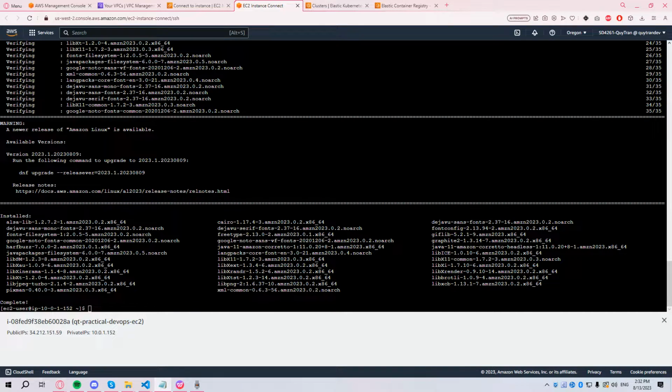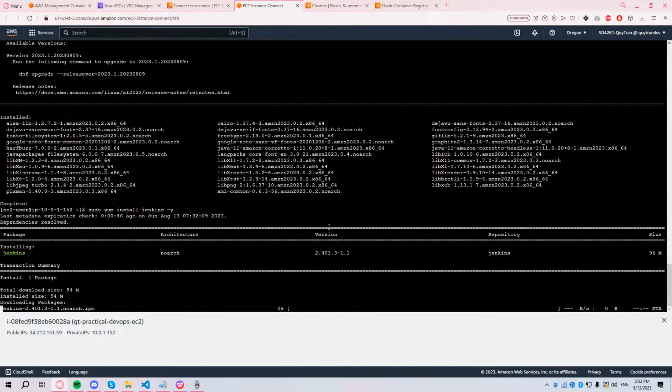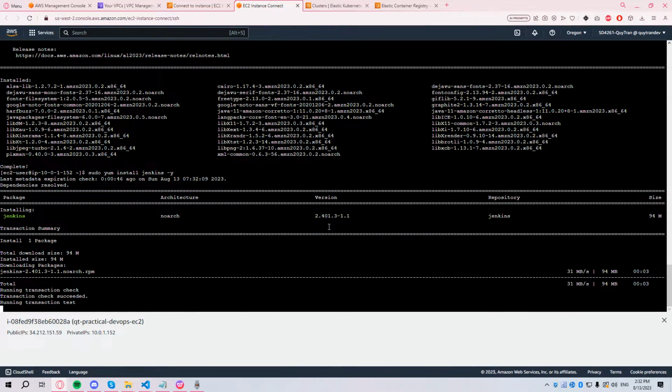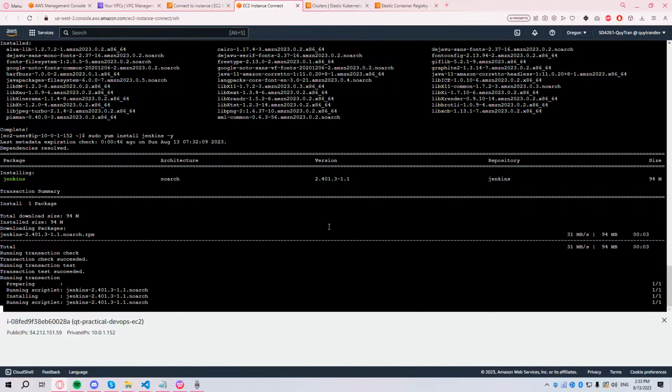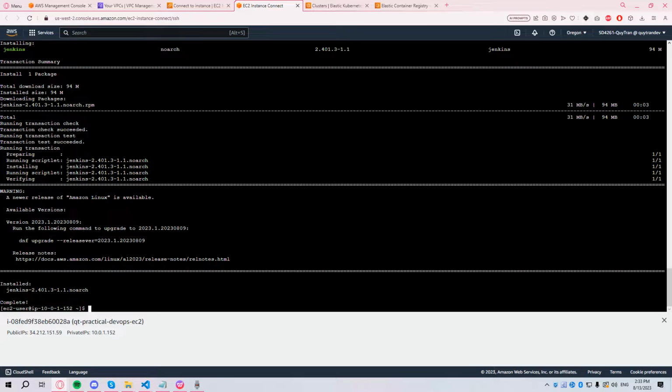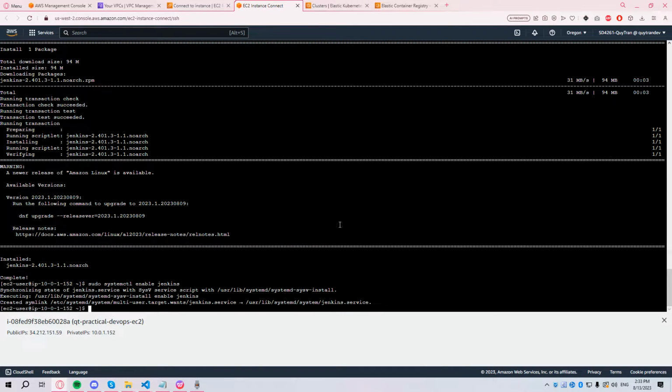Now we're gonna install Jenkins finally. Okay, so Jenkins is now done. We're going to enable Jenkins with the command systemctl enable to make sure it's enabled and running, and we can start.